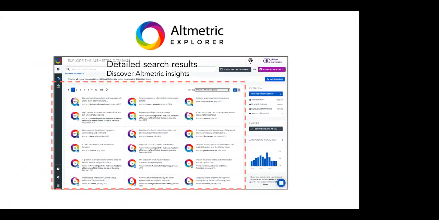For each item, you'll see our donut and attention score, which is the indicator of the type and volume of attention the item has received. If you see a little blue tick, that means it belongs to your institution. And that can be done after a short implementation process where you just need to tell us which of the items already in our database or in a file that you can give to us or we can pull from your CRIS system belong to you. So you can see, okay, if you were searching the full Altmetric database, these are the most popular papers based on your search results, and you can easily pick out which ones are from your institution.